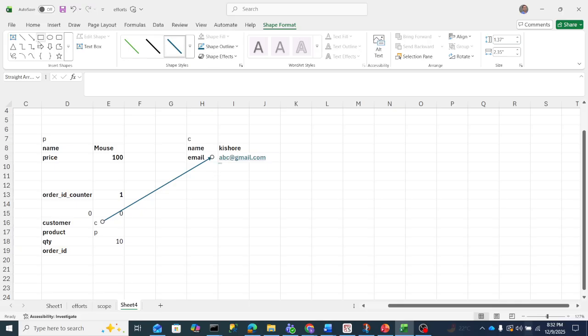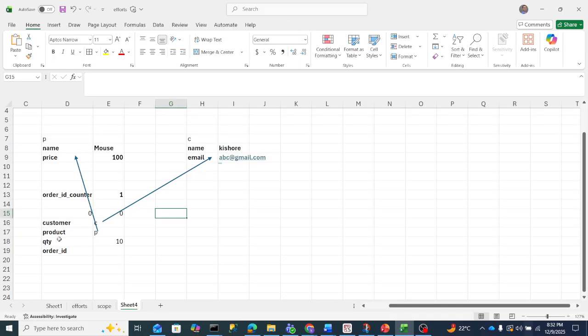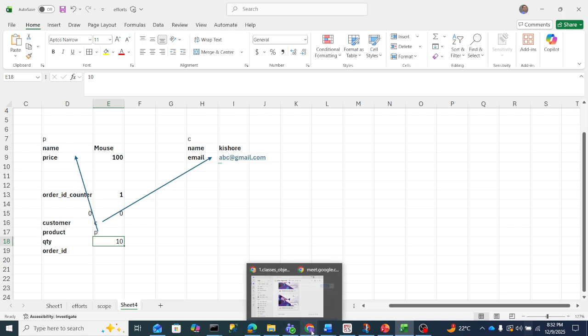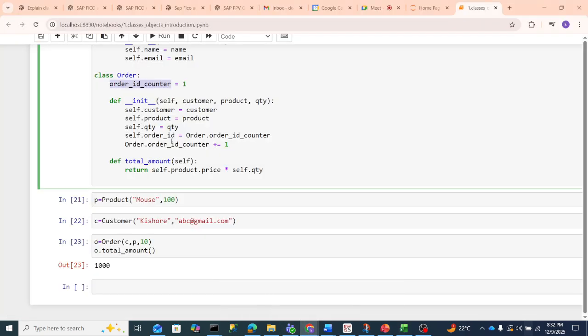Similarly, we have the product P; these are the values. Then quantity 10 we have taken. Then what is the order ID? 1. Order ID is equal to order dot order ID counter. This is a class variable. Okay, every class variable, one second.